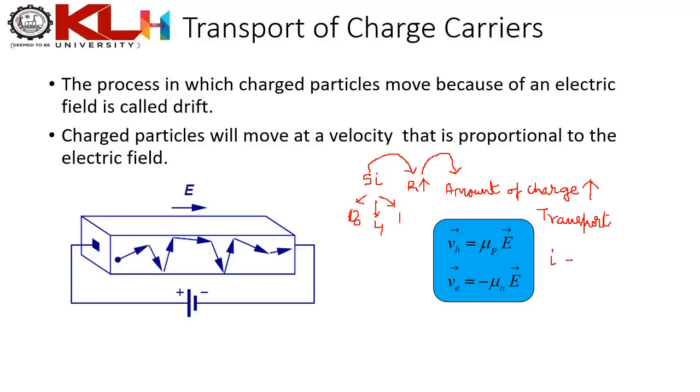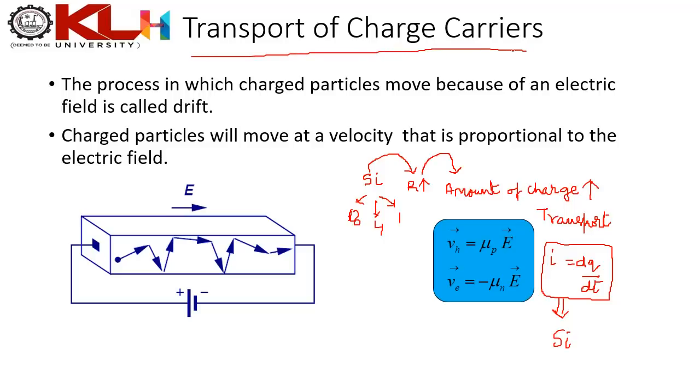Okay, so like we all know, I is equal to dq by dt. So there needs to be some change in concentration or some change in charge with respect to time, only then current actually flows, only then I do get some electrical properties out of the silicon. So transport of charge carriers is a very, very important topic.